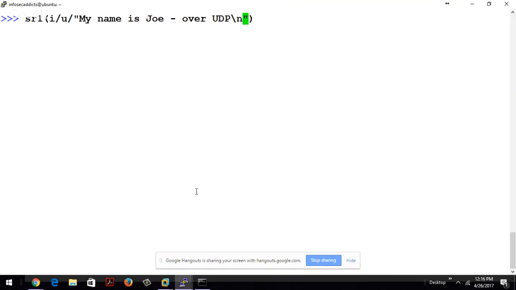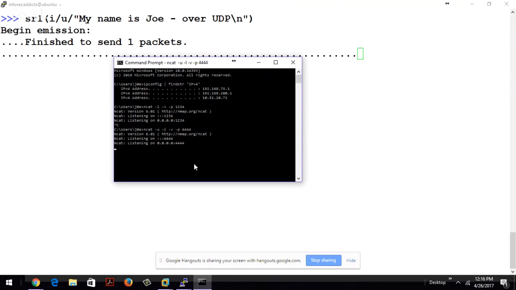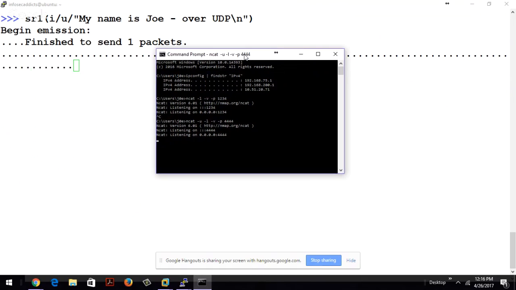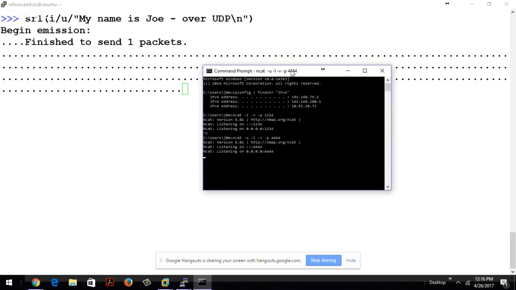Let me throw in a nice little carriage return. Nothing like sending data with a carriage return, right? So it's sending packets, sending packets. Let's see. No?